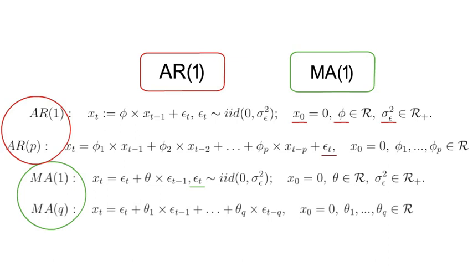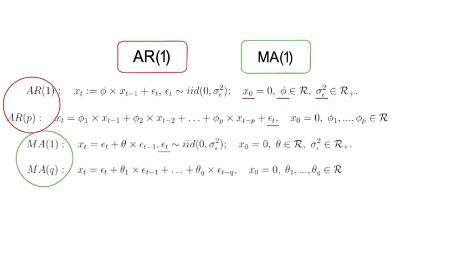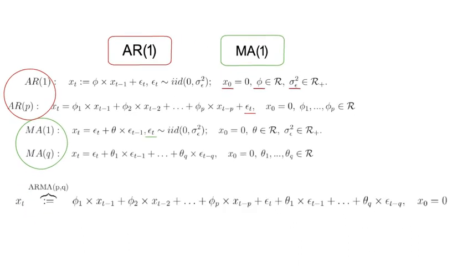Now, not surprisingly, any ARMA-Pq model is simply the combination of an ARP model and AMAq model, as I'm summarizing here in the next equation. And all the coefficients from phi 1 to phi p and theta 1 to theta q are real valued constants, which in order to satisfy stationarity for x t might have to fulfill special constraints.